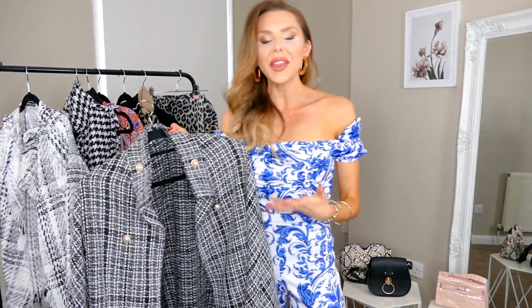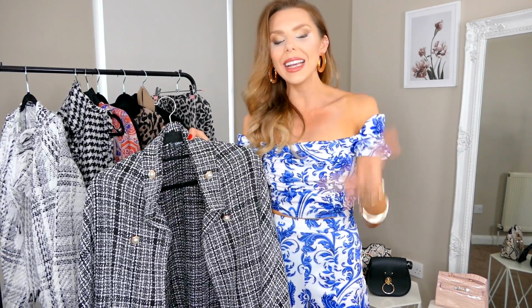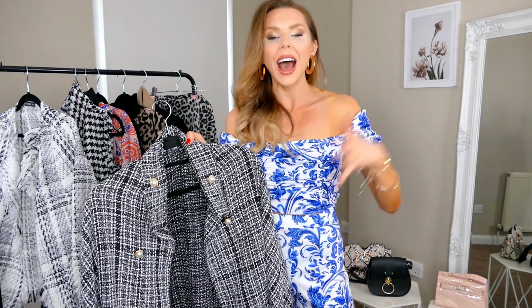Now, the thing that I love about capes this time of year, I don't know where you guys are from, but in England, it still gets a little bit nippy every now and again. There's still a lot of rain this time of year. April, May, April showers, it's renowned for it. And sometimes there's that really cold wind as well. So I don't want to wear a big winter jacket, and I thought capes are the ideal thing to wear, to just throw on over your outfit to keep off the rain.